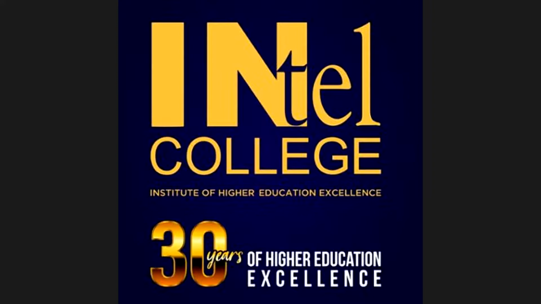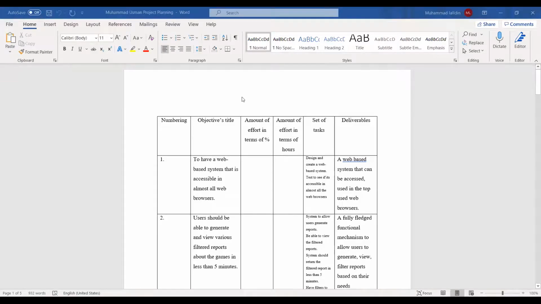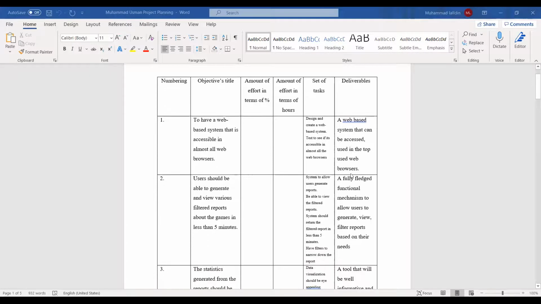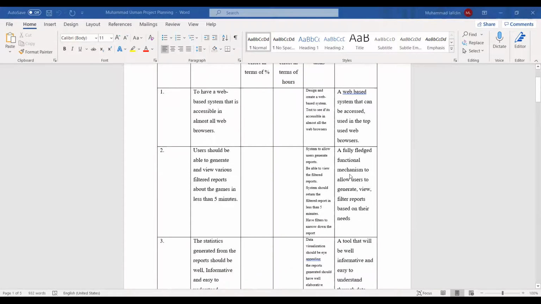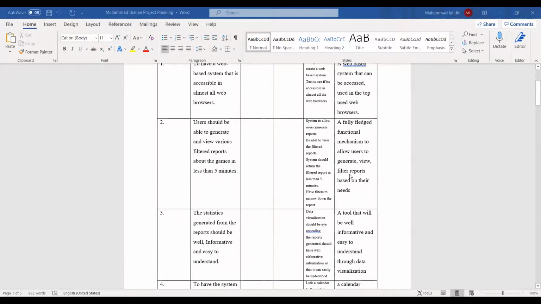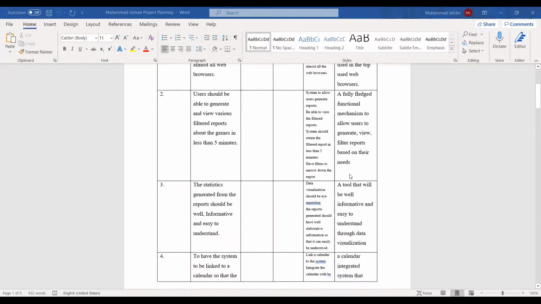Okay. All right. Can you see? Aha. Okay. So this one, that column of deliverables, you should copy it and put it on the project plan document. So this is very good.